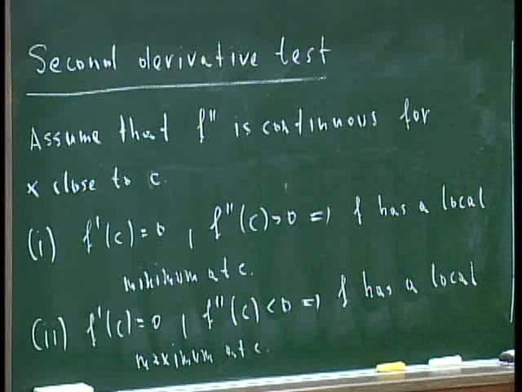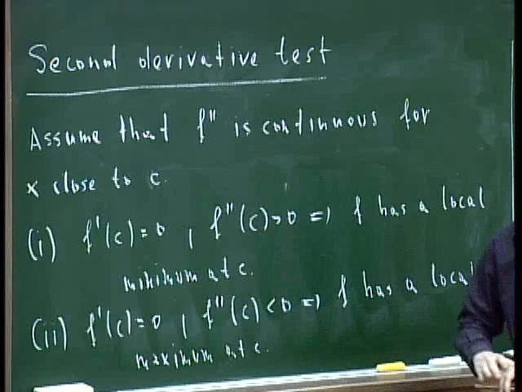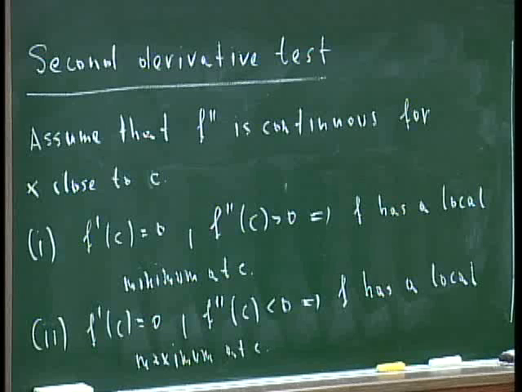I guess most of you have seen this in high school. Now, for us, this test is not so important. For us, more important at this moment is the first derivative test. Because normally, if we want to figure out how the graph of a function looks like, we will first compute the first derivative and then the second derivative. And after computing the first derivative, we will find out where the function is increasing, decreasing. And then we know everything about the local extreme values, and we do not need the second derivative test because we can conclude it already from the sign change of the first derivative.